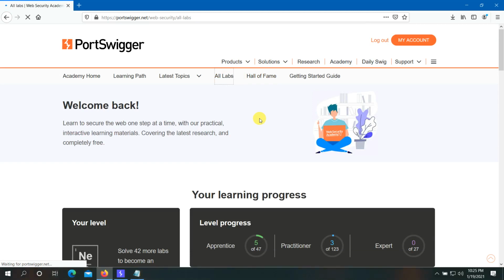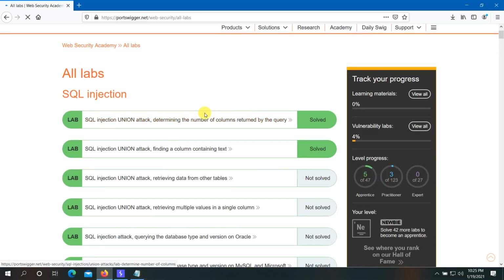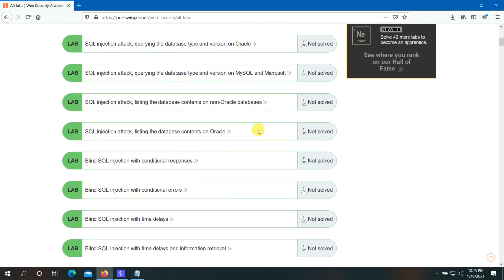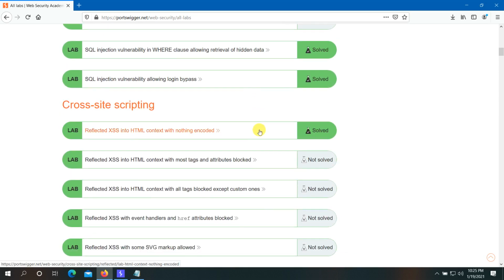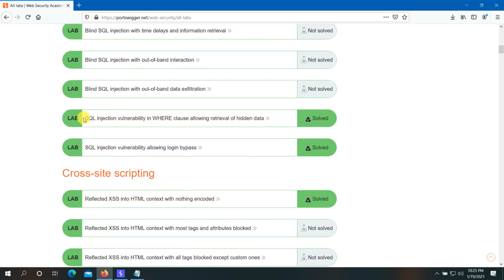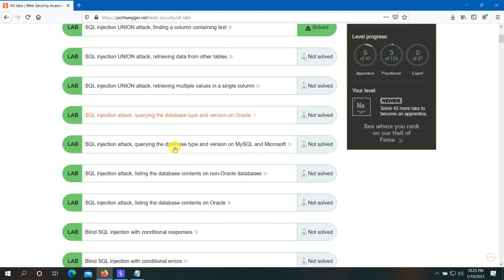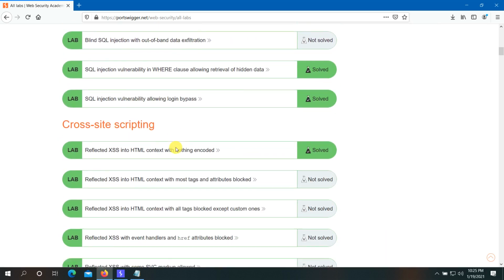You can see that I have solved several labs like SQL injection, union attack, determining the number of columns, SQL injection, union attack, finding column containing text, and also the SQL injection vulnerability labs. You can always jump from one lab to another.